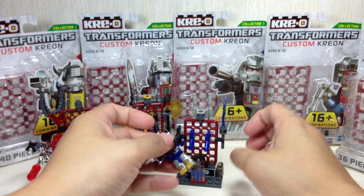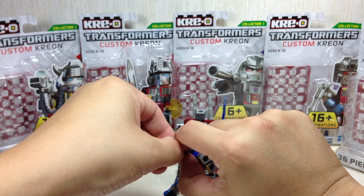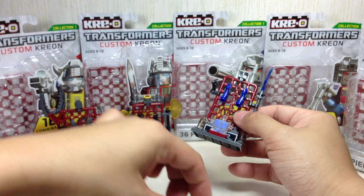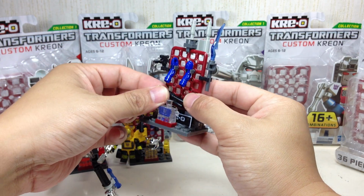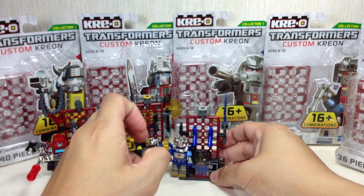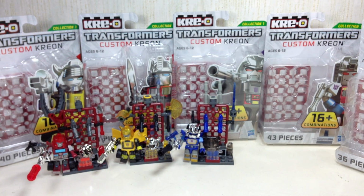It looks okay. Just looks super weaponized. Maybe we'll leave the blaster here. Okay. Alright. Focus.